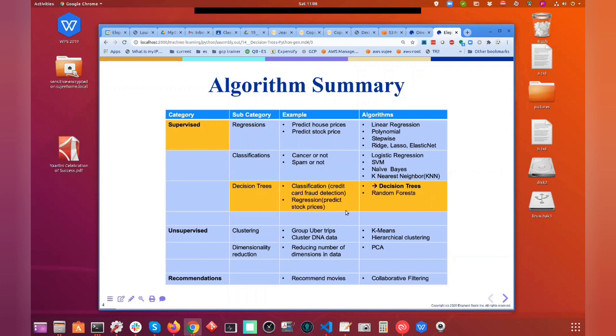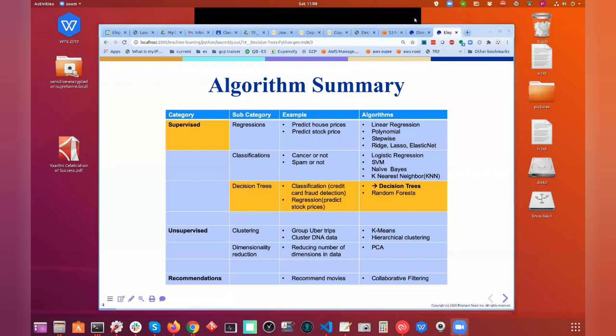That's it. So you guys are starting with the basic tree algorithm this week. Next week, we'll look at random forest and boosted trees and more advanced trees as well. But the basic trees are important to understand. So does that make sense, guys, where we are in the overall scheme of things? Any questions? Let me put the chat window up so I can see your questions.